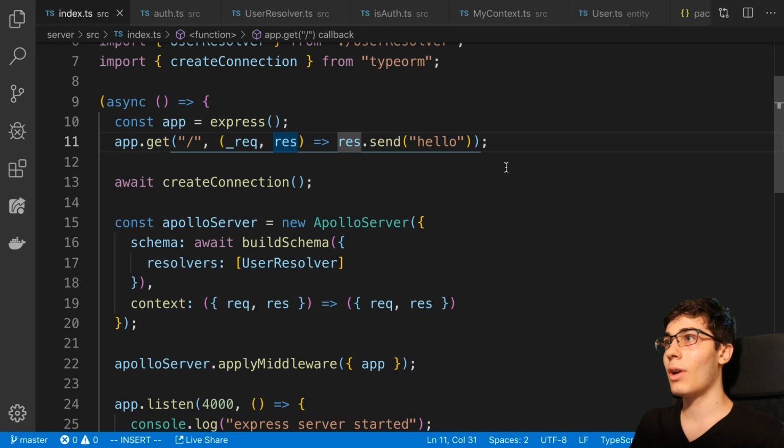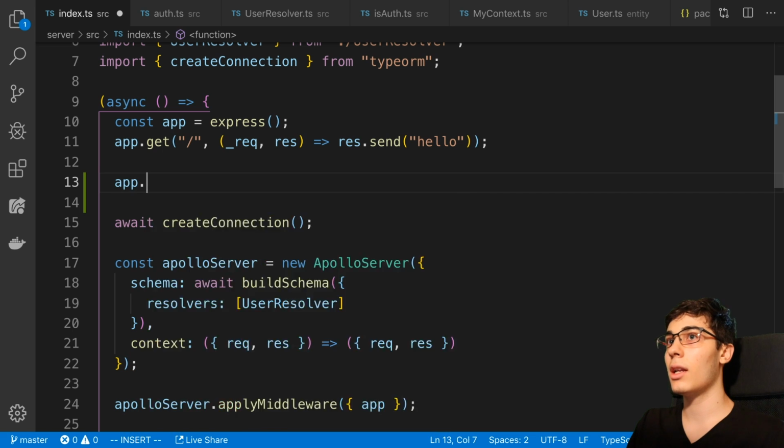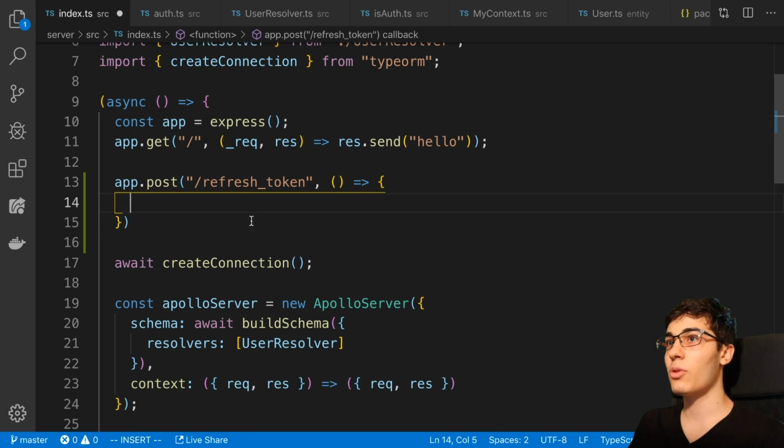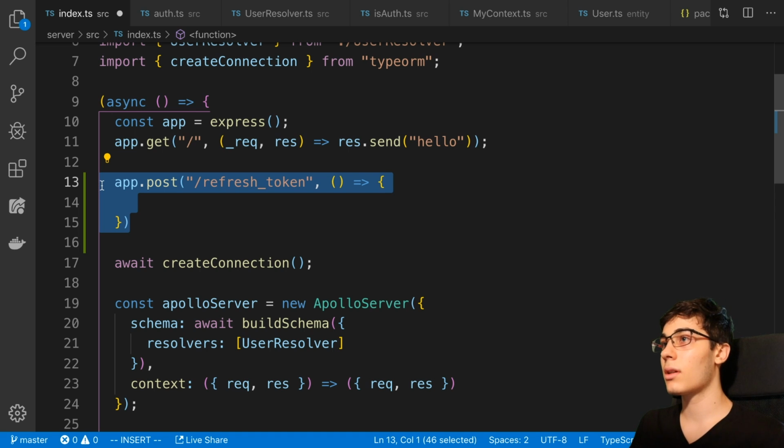So what we're going to do is create a special route in Express that handles refreshing. So we're going to come over here and create an app.post, and I'm going to say /refresh_token. And so this particular route is specifically designed to handle refreshing the JWT token.